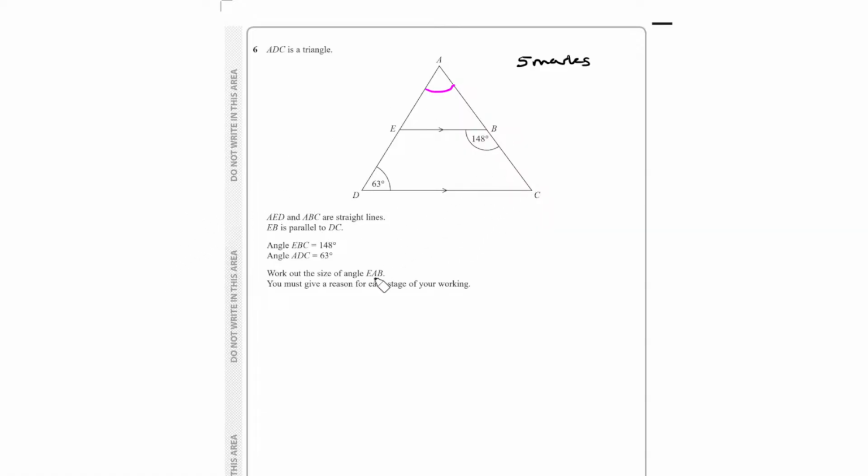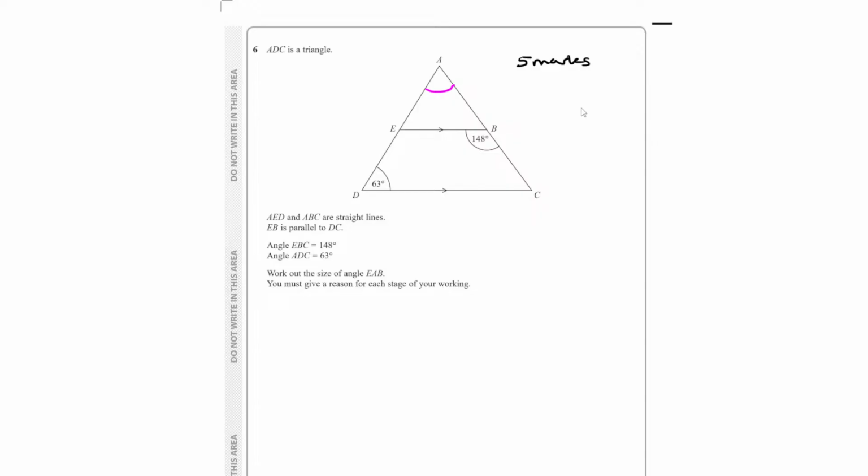Okay, so back to this one, it's 5 marks. You see how it's not really that complicated, because we're still only on question 6. It says you must give a reason for each stage of your working. So the fact that it's 5 marks, don't get scared by that. It's 2 marks for the working, 1 mark for the answer, and then 2 marks for your reasons. You might look at this and think it must be really complicated because there are loads of marks, but it's actually not. It's just that they have marks for your answers and your reasons.